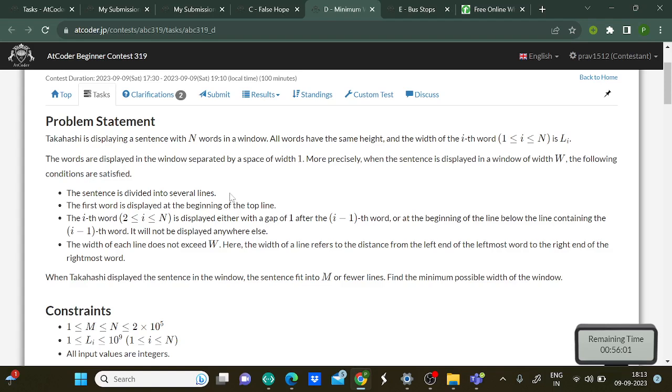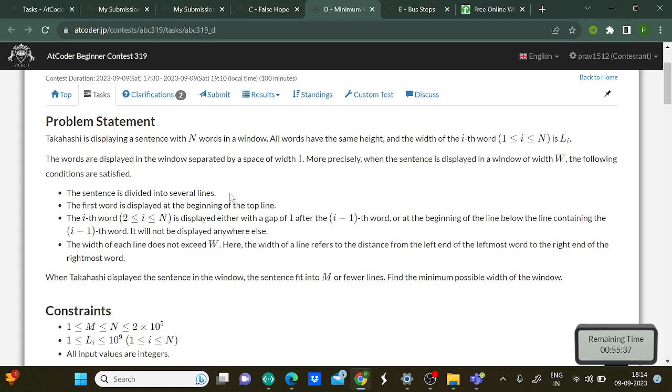The words are displayed in the window separated by a space of width 1. More precisely, when a sentence is displayed in a window of width W, the following conditions are satisfied. The sentence is divided into several lines. The first word is displayed at the beginning of the top line.